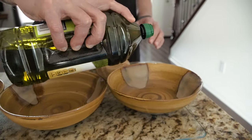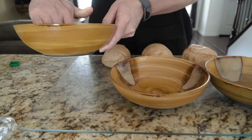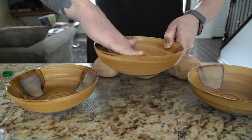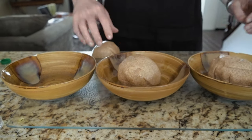We still have a little bit left to do. We're going to take our three separate doughs and put them in three separate bowls. We're going to drizzle some olive oil into those bowls first and get them nice and coated. Then loosely cover those again with plastic wrap or a damp towel and let them sit for about an hour in a warm spot with no drafts. After that hour, wrap them in plastic wrap, put them in the fridge — you're safe to refrigerate these for about 24 hours, but I wouldn't go any longer than that.